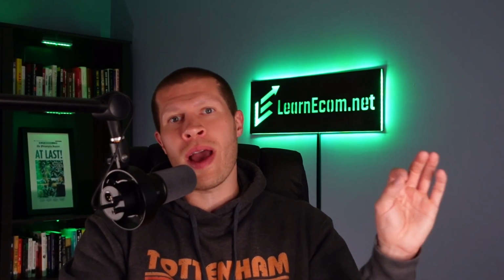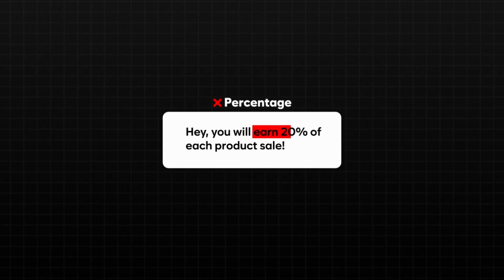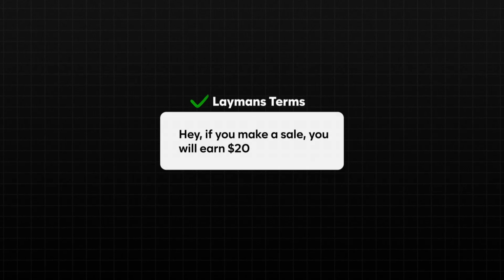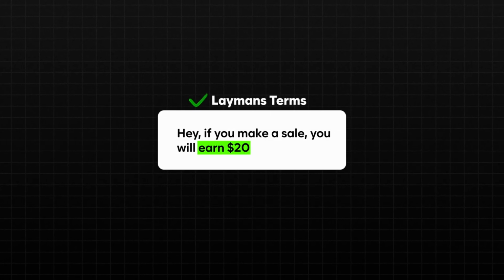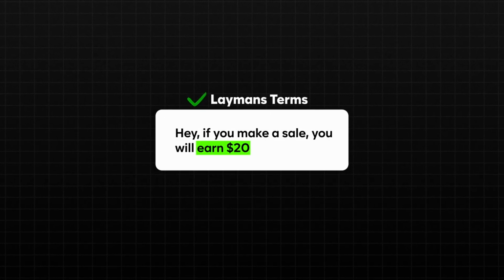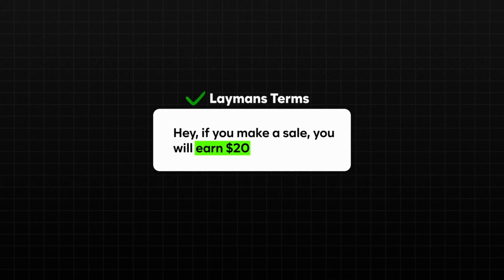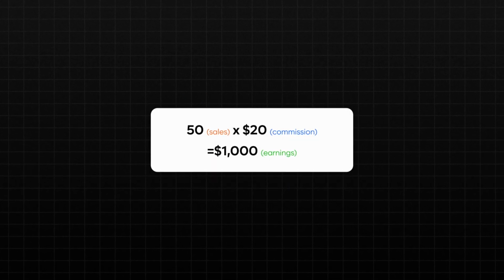And make sure to explain how they might make $10 or $15 commission for whatever sale they make. And a key thing to do here is always keep it simple when you're explaining it to them, right? Don't make them overthink it. Don't add friction. Don't tell them that they can earn a specific percentage. Tell them in layman's terms, hey, if you make a sale, you will earn X, whatever the dollar amount is that they'll make when they make a sale. So it's easier for them to quantify how much money they'll make.